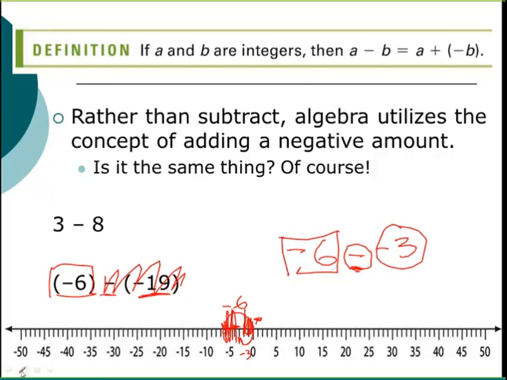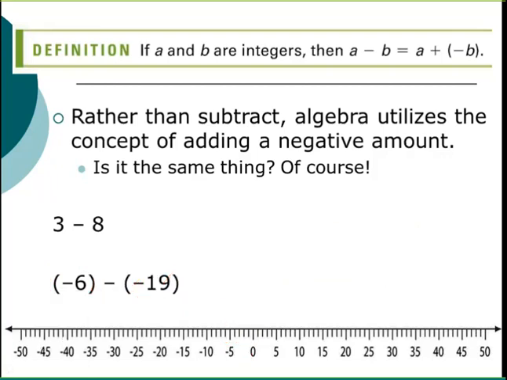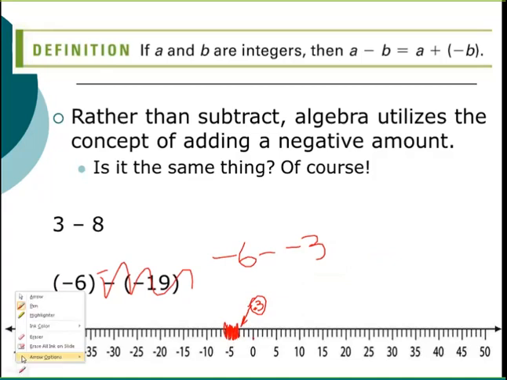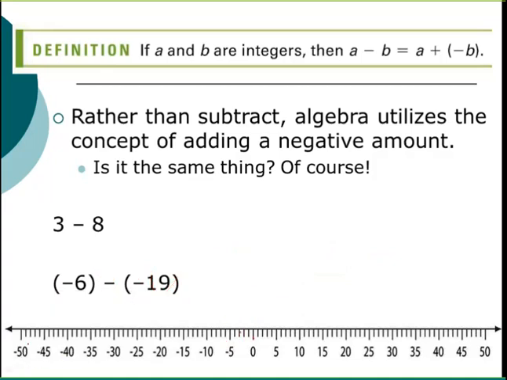So let me draw that a little more clearly. So again, I'm changing this to -6 minus -3 first, and I'll go back to the other one. So -6 is over here, and I want to cut off 3 spaces from it. I want to cut off 3 negatives from it, and that result at -3 is where I end up. So that's kind of what I'm doing here. Let me erase this and go back to the -6 and the 19. So I've got -6 here, and I want to cut off -19 spaces.